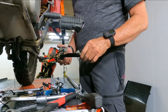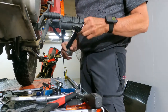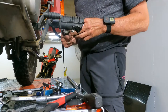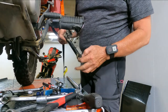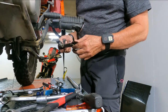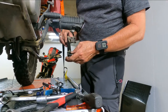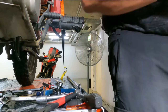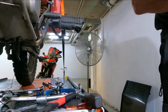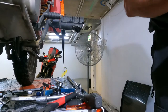Well, eventually I got that off. That was a mission and a half, just to remove one bolt. It's threaded there, and there's the lock nut, the 14 mil lock nut that goes on the other side. So that was what was causing all the issues there. All right, it's off now.